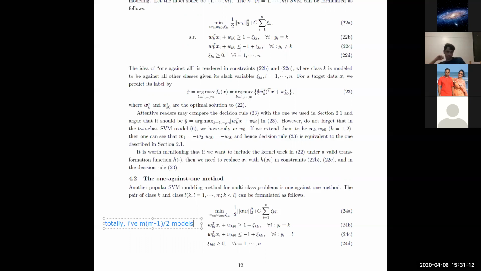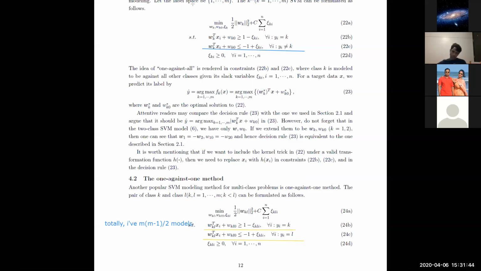Okay, so in total I have these models. Clearly this is more models than before. But the good point is that each is easy, because you only have 2 classes. Here I had 1 class against a total of m minus 1 classes, which is very crowded in the constraints. Here it is relatively easy, because for each constraint I have exactly 1 label. So I have more models, but each problem is smaller and easier.